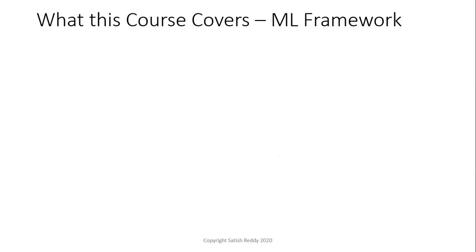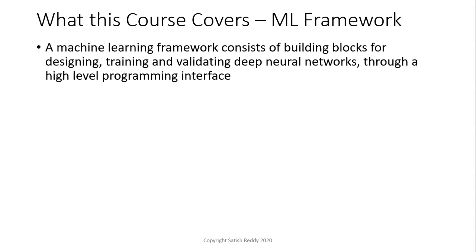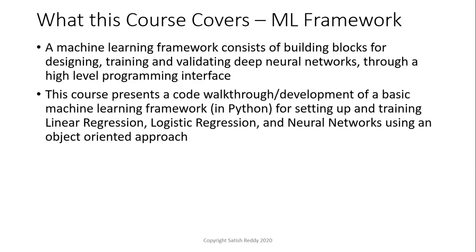We'll move on to the ML framework, which means machine learning framework. What is a machine learning framework? A machine learning framework consists of building blocks for designing, training, and validating deep neural networks through a high-level programming interface. So this course is going to present a code walkthrough and development of a basic machine learning framework in Python for setting up and training linear regression, logistic regression, and neural networks using an object-oriented approach.